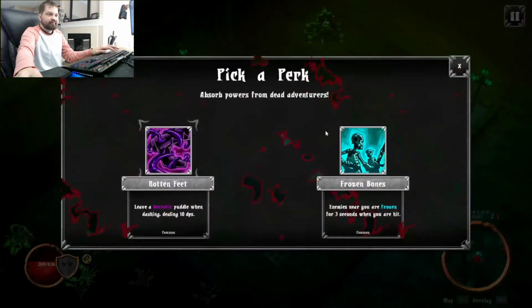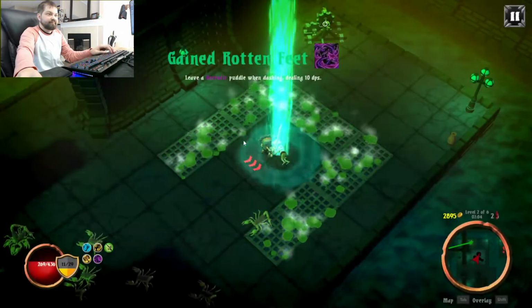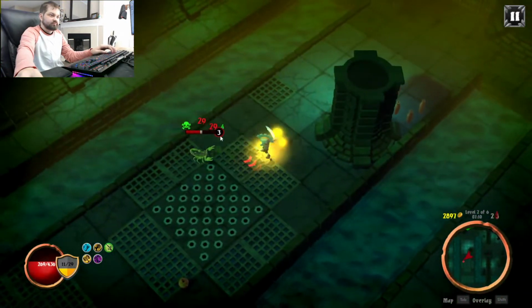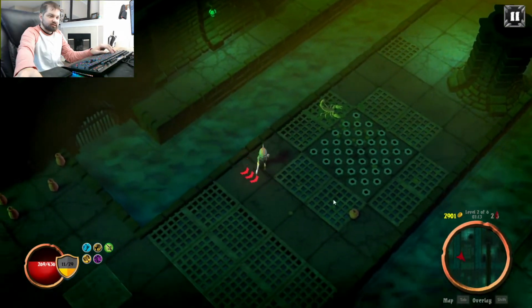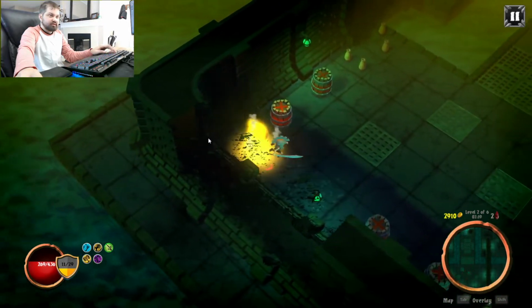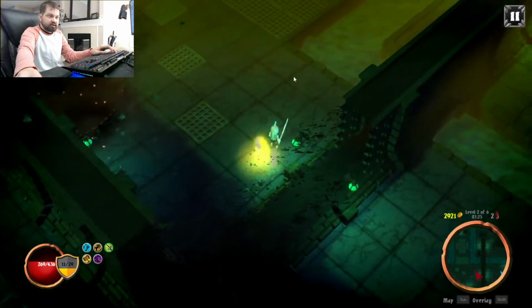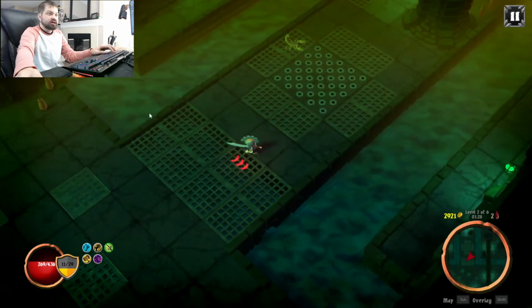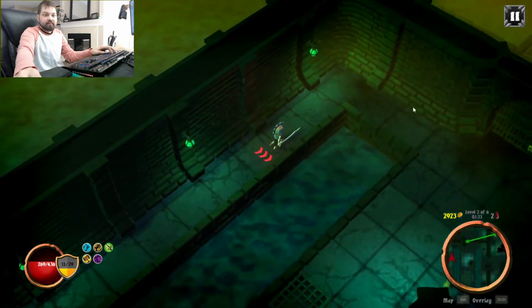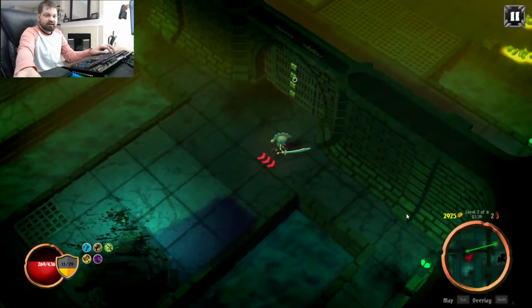Okay, perk. When you dash, yeah, let's do that. I like the necrotic puddles. Alright. Alright, what are we dealing with? Alright, got all that. We are getting a lot of gold out of here compared to the last level, though. By last level, I mean not the sewers. Wherever we were, some kind of castle. I don't know where we were.